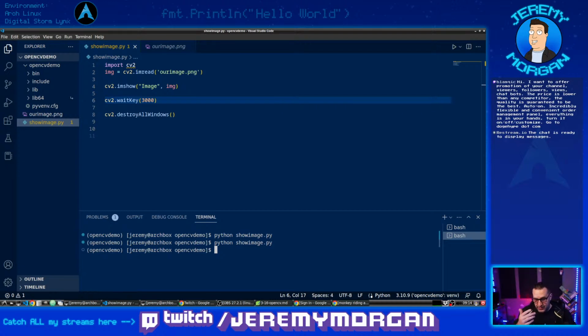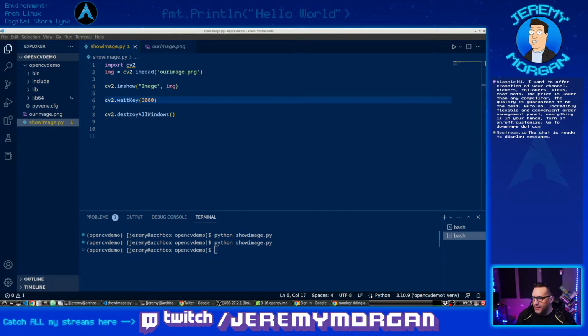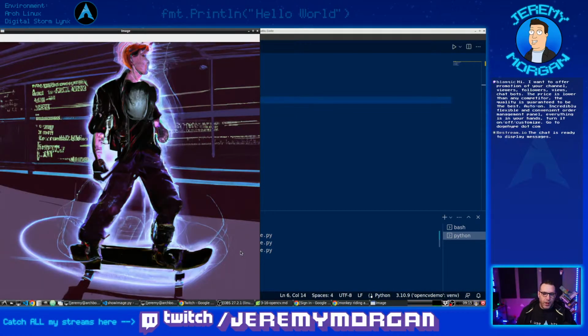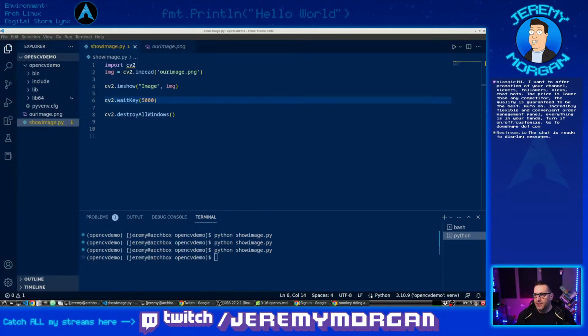That's another way you can do it so that you won't get these hanging Python instances. It's kind of annoying. It is what it is, but it's just a little trick. A lot of times I'll put this for like 5 seconds so I can open it up, get a look at it, be like, yeah, that looks the way I want it to look.